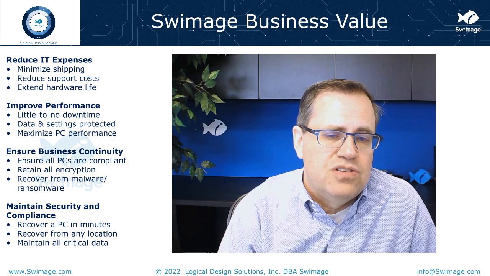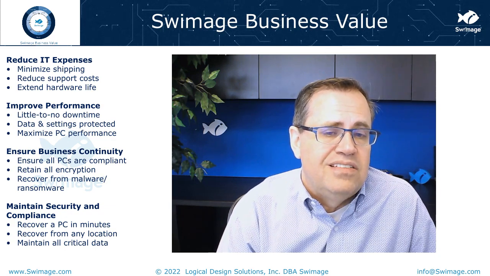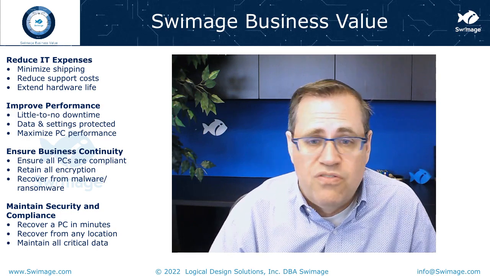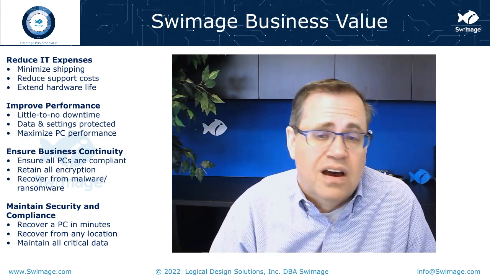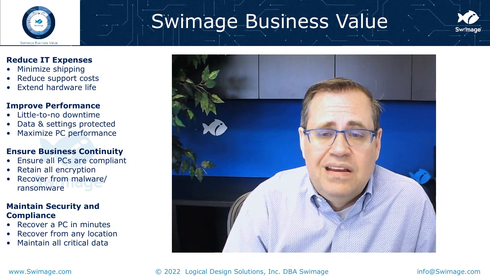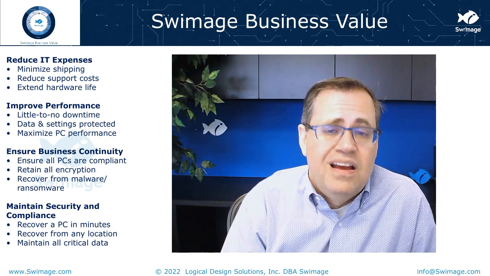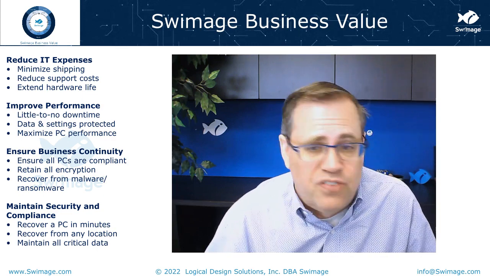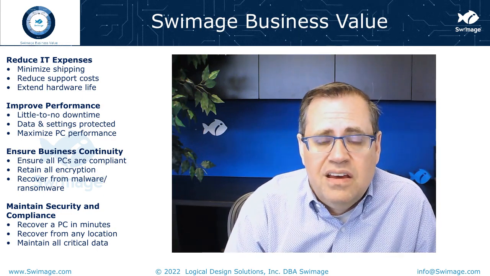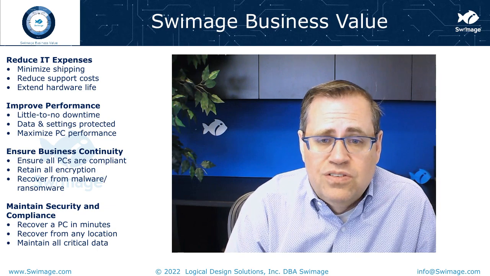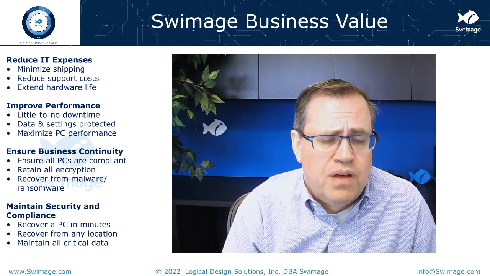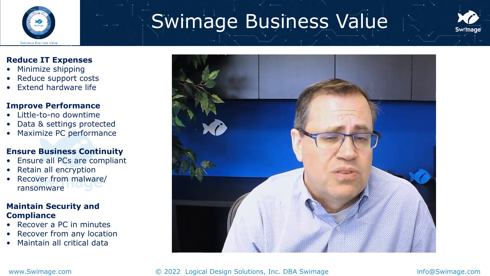So you refresh that machine, and instead of having a 3-year life cycle in your machines, you can get a hardware life of 4, 5, 6 or more years on these machines. We've had customers getting 9, 10 years out of a piece of hardware. If the hardware is fine, it's not misfunctioning or anything like that, and the users aren't really heavy users, they can live with hardware for as long as they need to. So Swimage is a really good process for getting that extended hardware, which saves a lot of money.